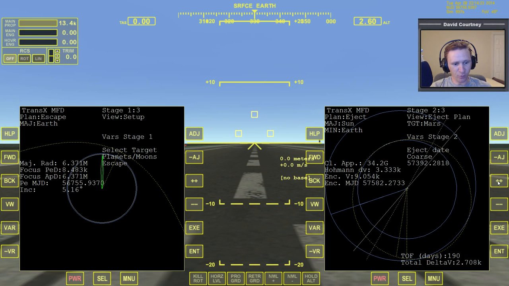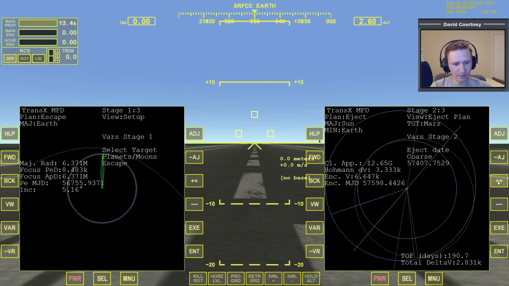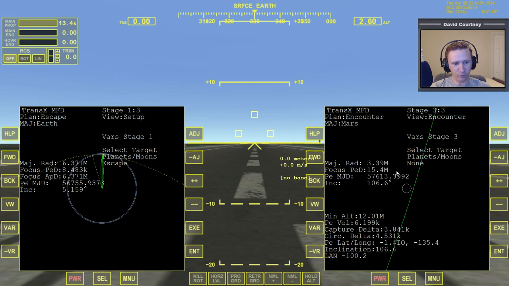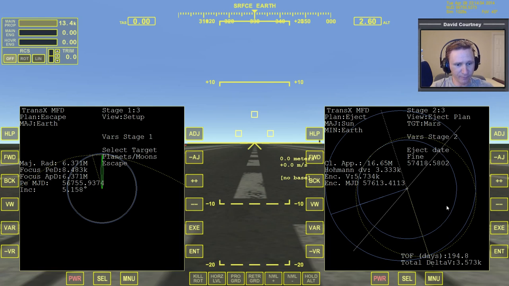Go ahead and go to a coarse setting. Just go forward a little bit more. And I mean, this is okay. I don't really like it that much because we are going out farther into space than we really need to. But for the absolute beginner who just kind of wants to get things done, then we can probably go ahead and take this solution. Let's go ahead and do an adjustment down to a medium setting, and now let's just watch the closest approach. Okay, that's there. We're there. When you see the number down that low, you can see now we're right there at Mars.